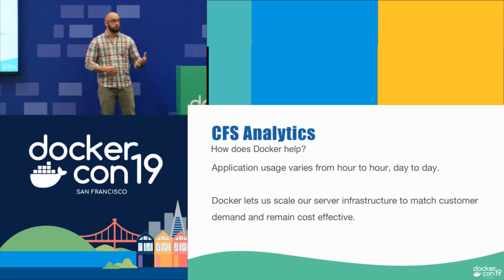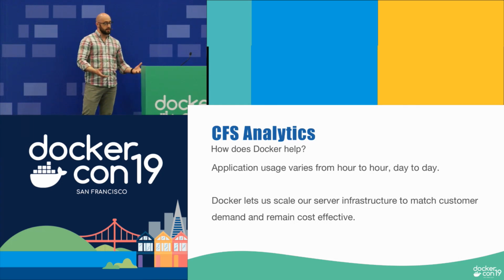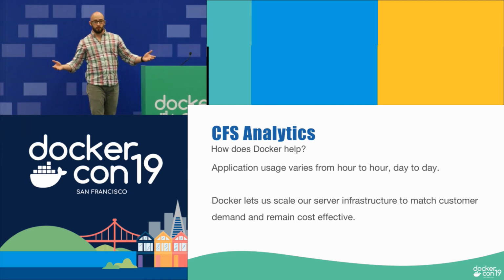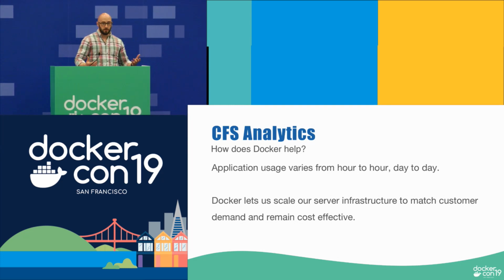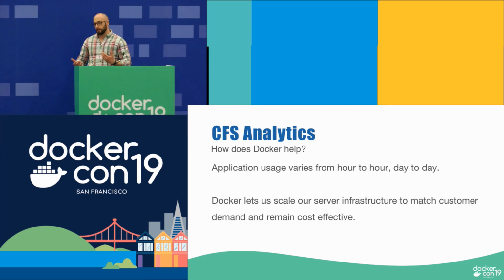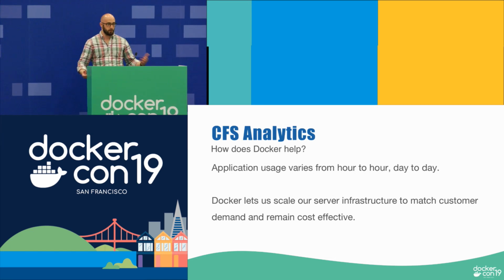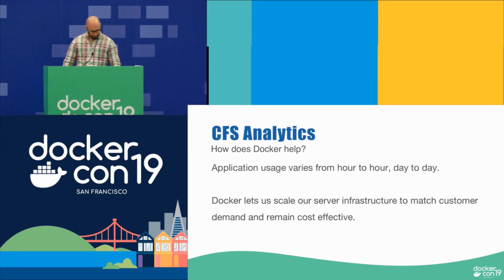In conjunction with our Amazon Web Services auto-scaling rules, we can scale out horizontally to meet demand and then collapse in. Docker really helps us here in that the immutability of an image gives us confidence that when we scale out, we're going to have the same thing on all of our different nodes.